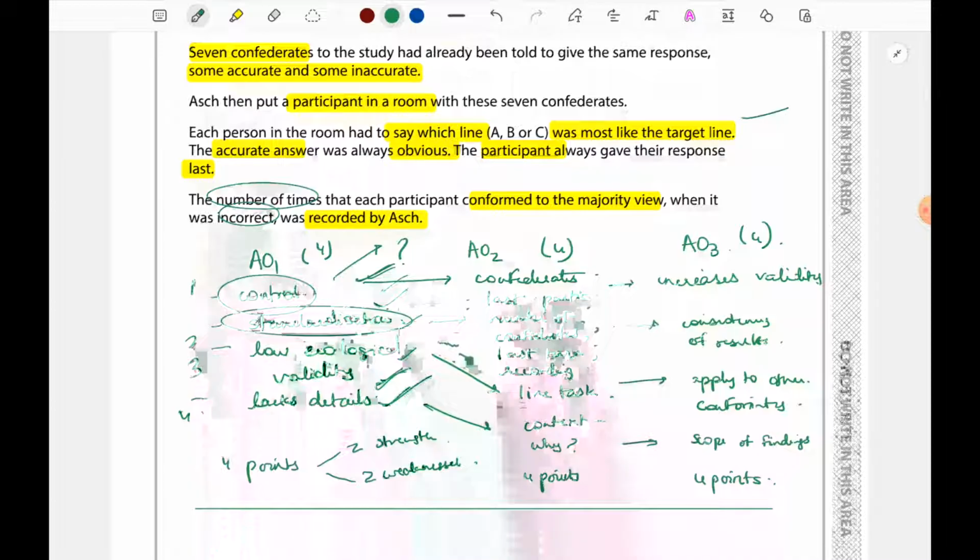Again, why students lose marks mainly is because they just keep on throwing out textbook content into the answer. There's no AO2 and AO3 at all. And AO3 also, they'll just give general strengths and weaknesses without at all applying it to the scenario which is given. So now we'll see how we relate things and write in the answer.